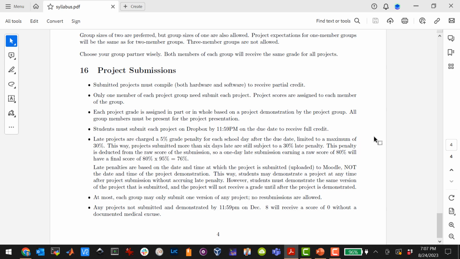But when you submit it, that gives us a copy of your project that we can run against MOSS or whatever we want to do and check for cheating and have a record of it. And then you demo it. You don't have to demo it by the due date. You just have to demo it at some point after you submit it, but you won't get a grade until you demo it. So generally speaking, you're going to try to demo it right after you submit it, but because we're going to be answering questions and stuff, it may be a week between your submission and your demo.